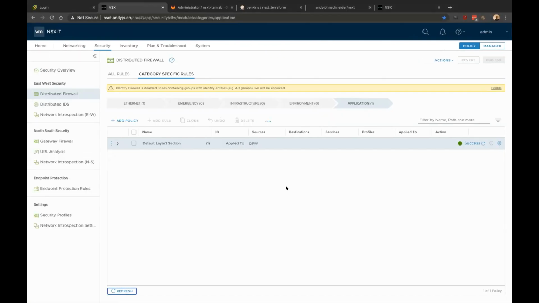I got a quick question, in regards to the last demo that you were showing. How does Terraform scale, if you're running this in an enterprise environment, you've got hundreds or thousands of firewall rules, and you apply a change, does it take a lot longer? It's in the back end, it's really doing API calls to pull out and compare with the state file. So I would say, let's say we have hundreds or thousands of firewall rules, it may take 5 minutes to apply that policy. Okay, thanks.